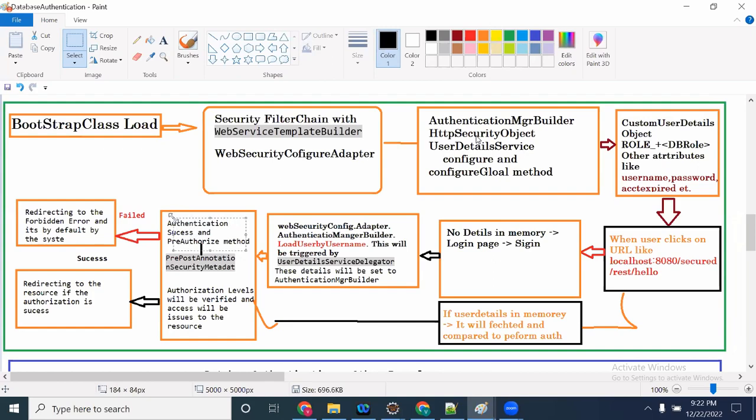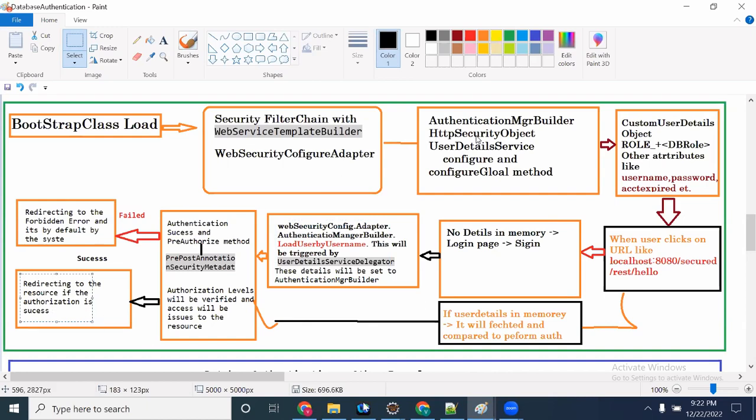Then it will redirect to the login page. Otherwise, it is going to redirect to the failure page. For example, first time I logged in and it matched, and I was able to go to the controller.